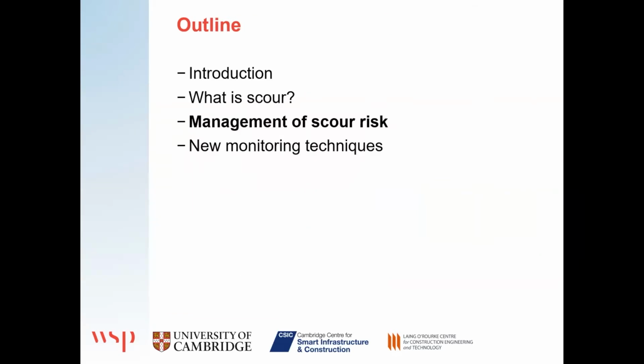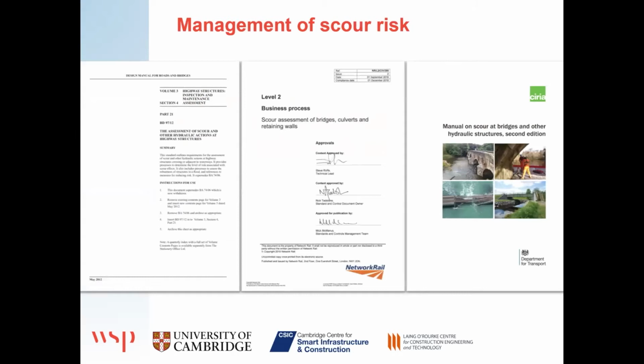So what do they do about scour risk at the moment? There's a whole variety of guidance available, and scour is a relatively well-known problem. For new structures, it's generally not too much of an issue. It gets taken into account during the design, and the structures can be designed with suitably deep foundations or protection measures to protect against scour. But for existing structures, there's guidance that Highways England publish in BD 97, which is their document about requirements for the assessment and management of scour risk. Network Rail have a very similar suite of guidance, and there's guidance produced by CIRIA as well covering this.